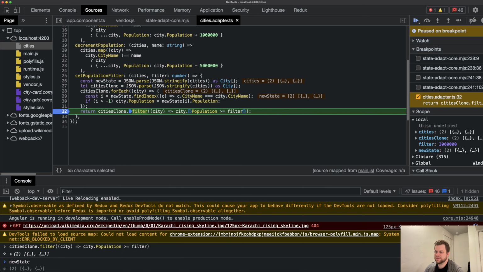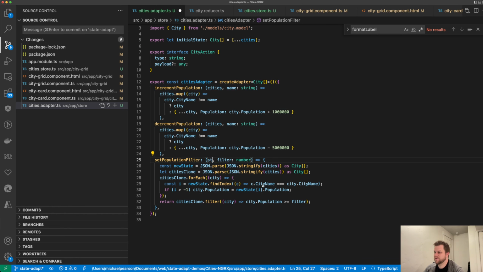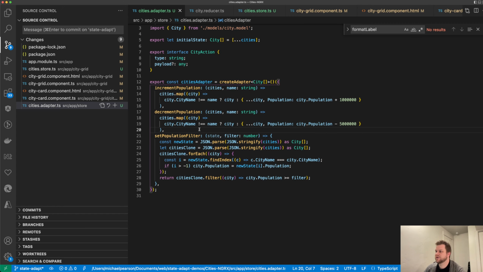New state. Clone. Oh, duh. There we go. And where... Yeah, state isn't even used, so... And we could also get it from initial state, but that is unnecessary.